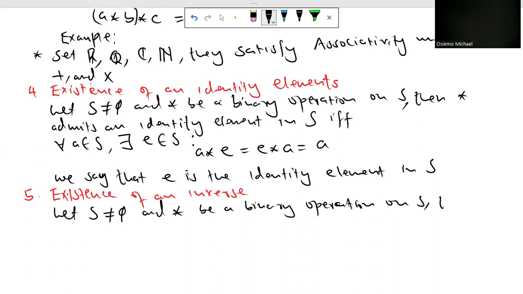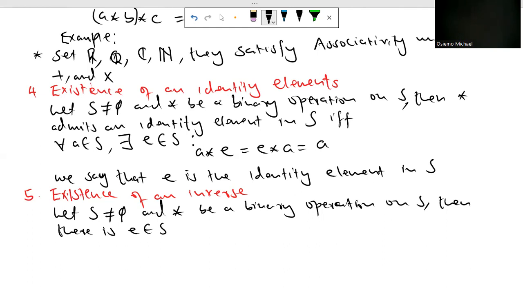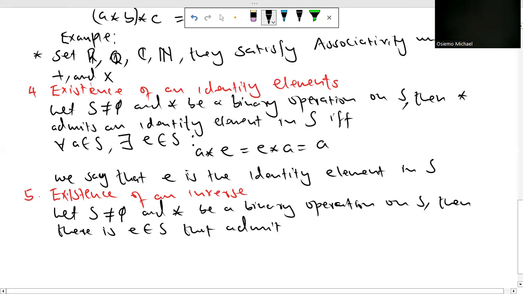Then we say, if S is a non-empty set, that implies that S contains some element, and we have a star which is a binary operation on S, then there is an E in S which admits star.